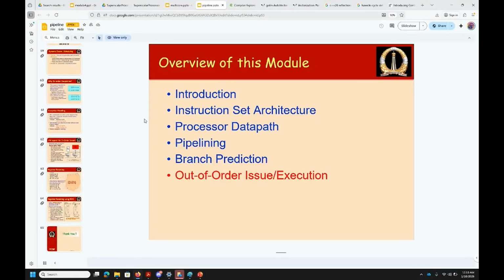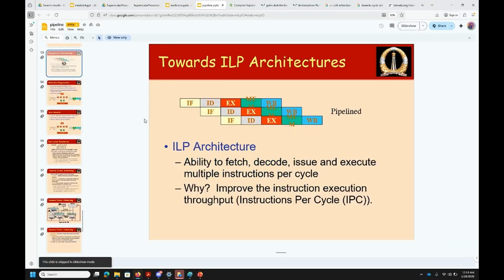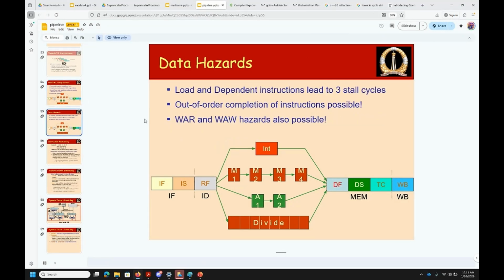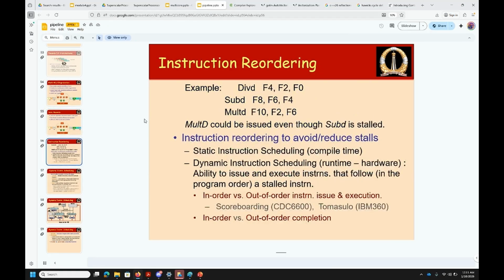There are other topics. In ILP we saw that there are multiple ALU organizations, where there are multiple ALUs and there are multiple hazards, right? This is something that you have to try out. It's something that you can't understand easily.